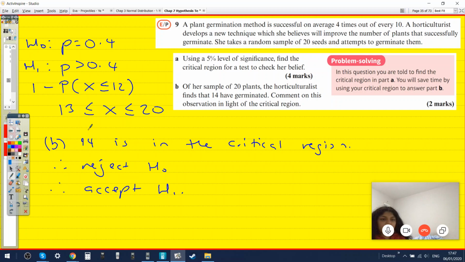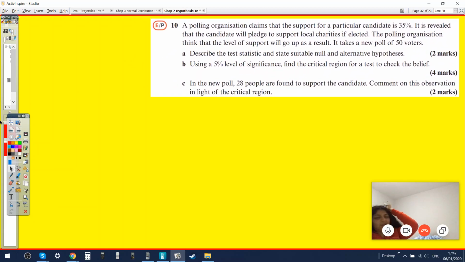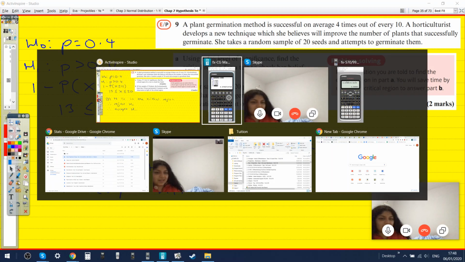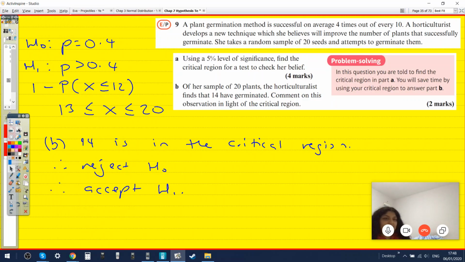Any questions there? I still don't really get it. What do you not get? It's like the whole thing, like how to find the critical region and then how to know whether to reject and accept, and then when there isn't a critical region. I'm just confused about the whole thing. I mean, you just did it. There's nothing more to it than that. But it's confusing. I think of the 5% level of significance as 95% level of confidence. I know how to do it, but it's really confusing.